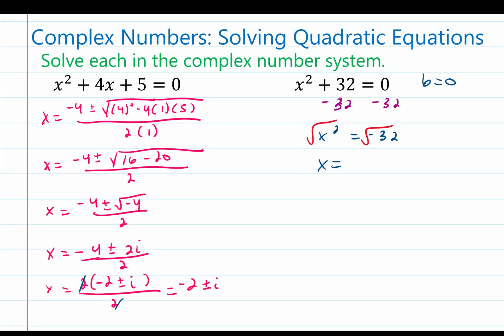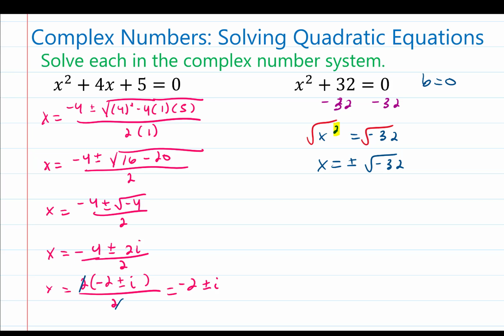Now anytime we perform a square root on both sides of an equation to solve for a variable, we need to include a plus or minus, because we are undoing the power. And now we have the square root of negative 32. So one more time, because that value is negative, if the directions were asking us in the real number system, we would say there's no real solution. However, in the complex number system, there is.